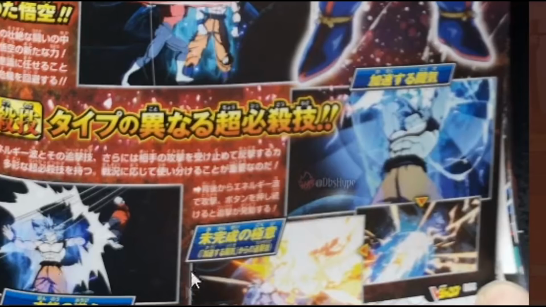But getting into the last image on this scan, we got Goku doing something to Jiren. I don't know exactly what is going on right here, to be honest. Maybe this is his auto combo animation. He has an animation similar to Broly, how Broly's is different from everyone else's. Who really knows? If we had a translation on it, of course, I'm sure we'd find out more. But that is everything. Actually, wait.